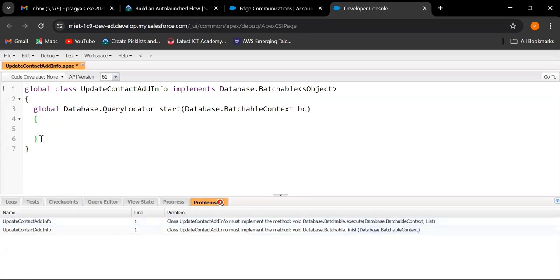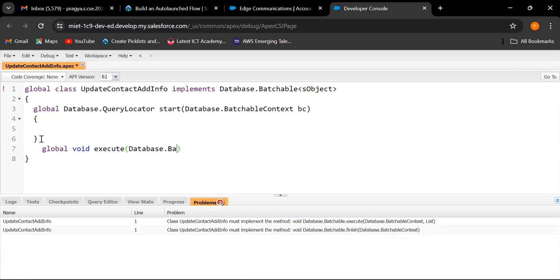Similarly, we are going to implement the execute method, and this method returns void. The return type is void. The name of the method is execute, and it takes in two parameters.